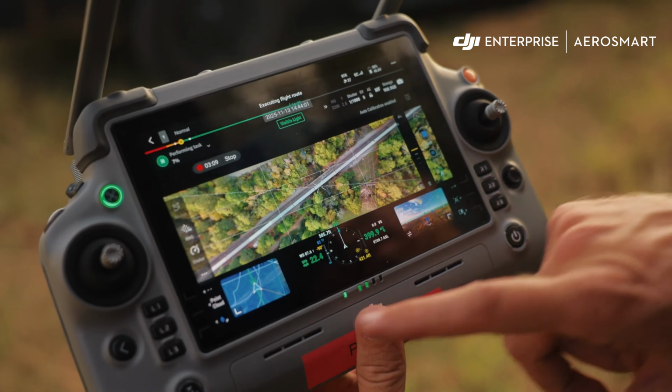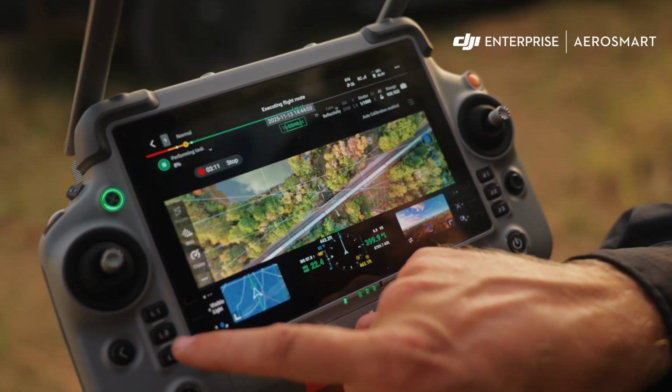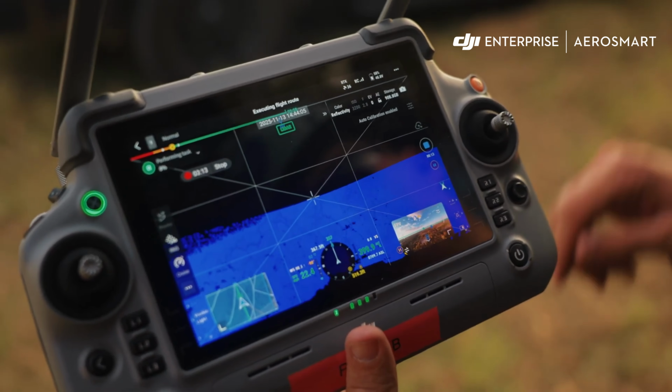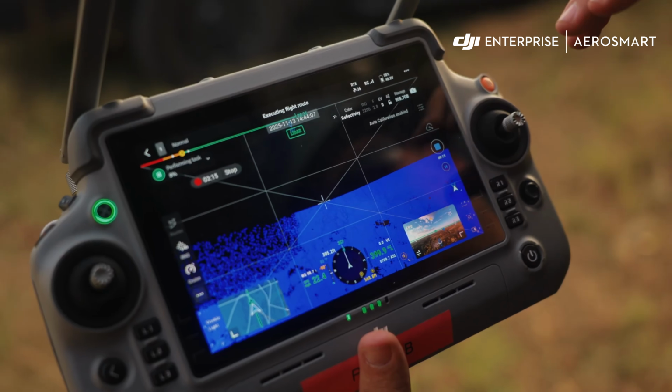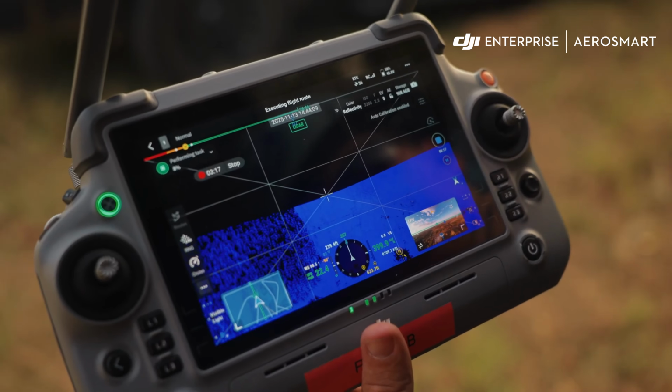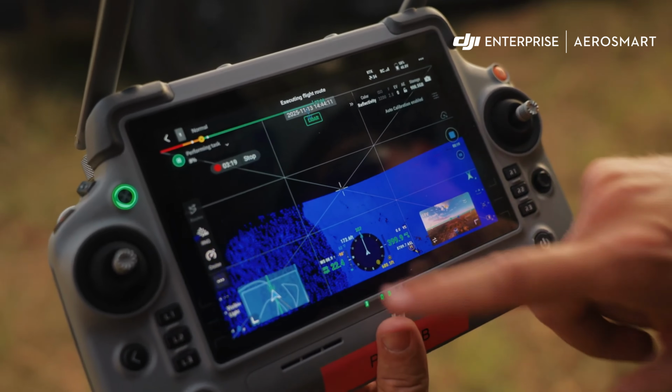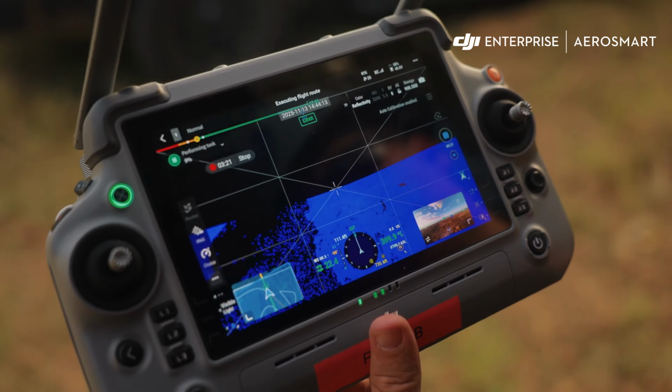Now that it's flying, we can switch to the point cloud and you can see it in action. All of those millions of lasers are collecting all of these points in real time. You can see here how there's dead spots. That's my indication that that's water.